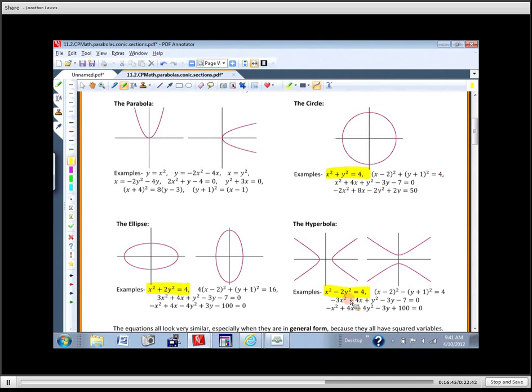What's that? I want to say because there's the 2y as opposed to just y. So the 2 probably stretches it out in the y direction. That changes the y. Yep. Okay. Notice on each one of these I've got an x squared and a y squared, a minus 2x squared and a minus 2y squared. So it's not just that they're negative or positive. It's that these coefficients are exactly the same in every case. Here they're not the same, but they are the same sign. And here they're just different signs. Okay? How would you tell a parabola from any of the others?